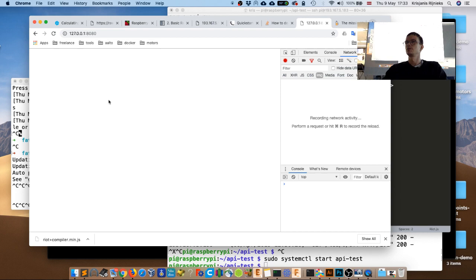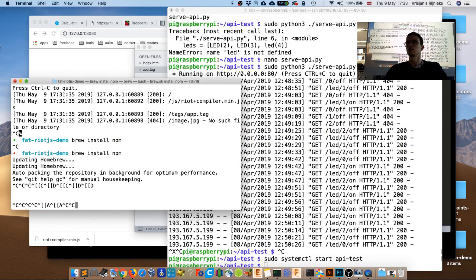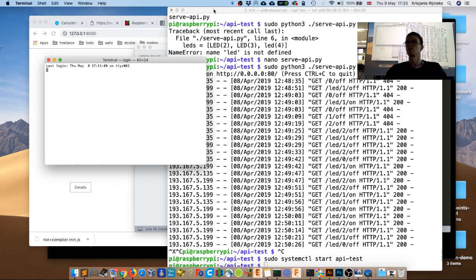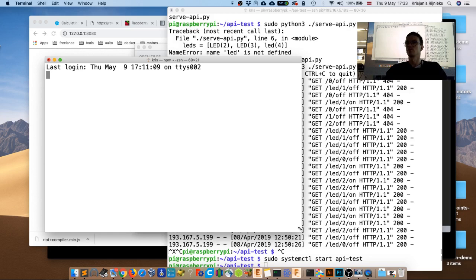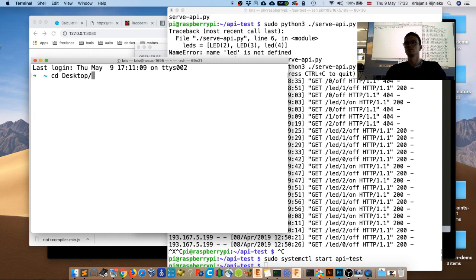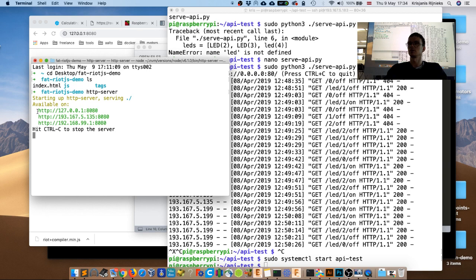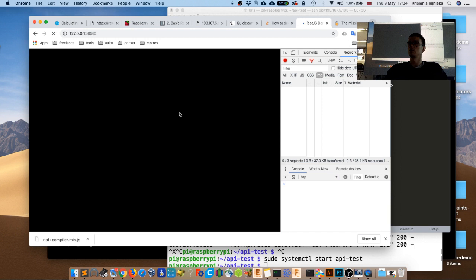Still, I wouldn't need to start it as a server. So come on, why is it not working? I want to exit this process. I'm going to launch an HTTP server in this directory, and I'll go with it like so. And still, it doesn't really work.